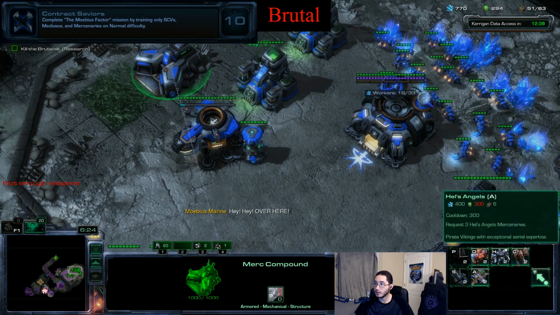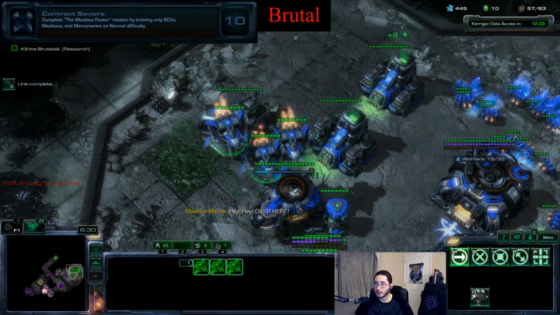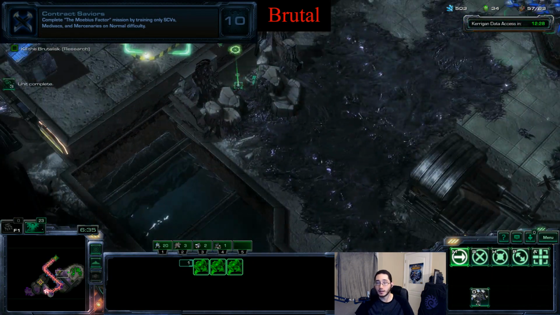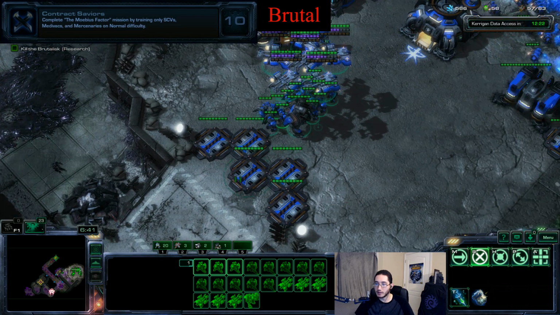I'm going to get mercenary Vikings now, because Vikings are excellent at their anti-air capabilities as well as scouting ahead for the Medivacs, so that way I'm not dropping somewhere that's dangerous.